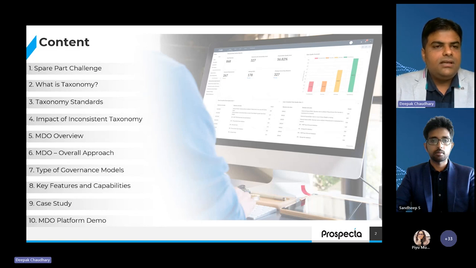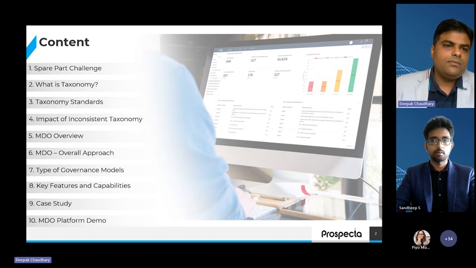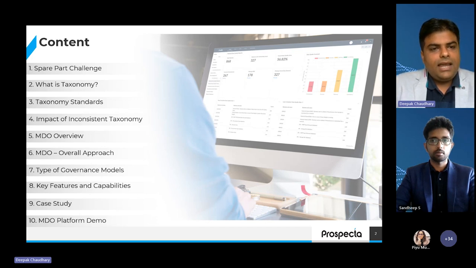As I mentioned, we'll cover these 10 points broadly. We'll discuss the spare part challenges, what taxonomy is, what taxonomy standards we have, what the impact of inconsistent taxonomy is, and how MDO will help us manage all the spare part management through a standardized platform. We'll also discuss different governance models that we have within MDO.